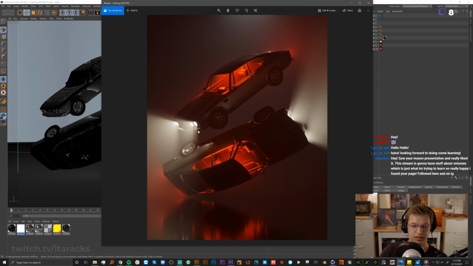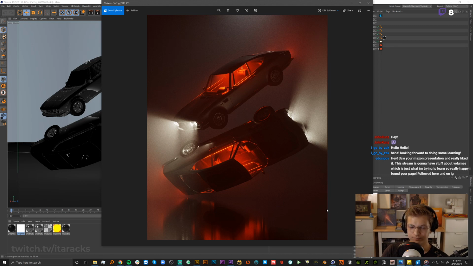So I did a couple of these cars because of the headlights and some of the interiors, and they're definitely not realistic cars. They look decent because that's what Octane gives you out of the box with good GI and everything. They made a nice composition, but the whole thing was about getting familiar with Octane's way of dealing with volumetrics.